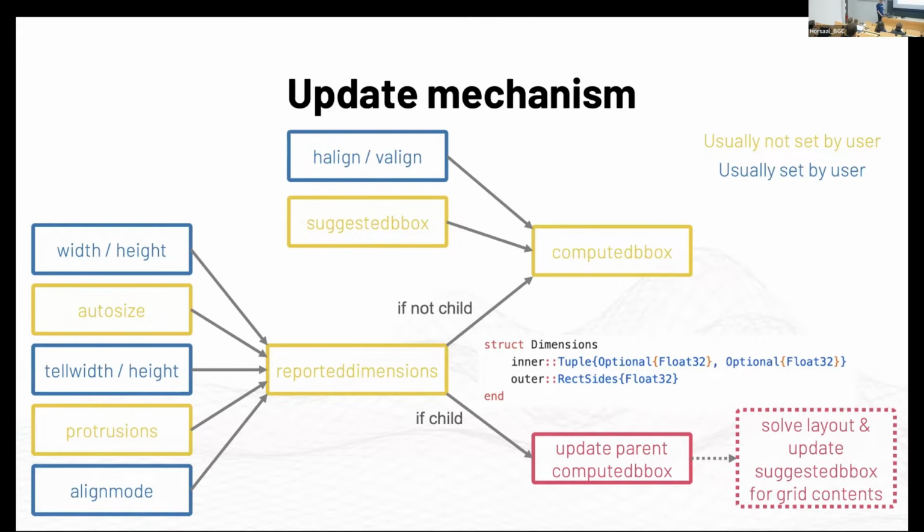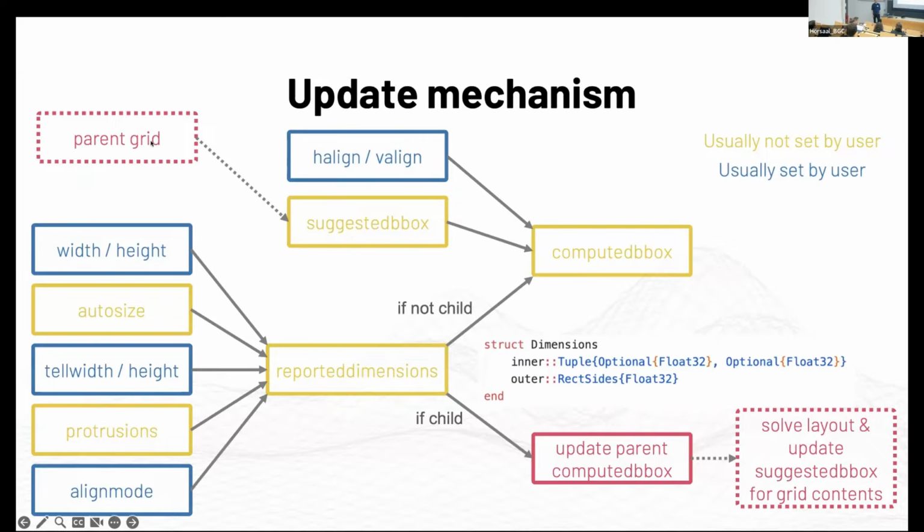And yes, basically when the parent solves itself, it then again updates the suggested bounding box for all the grid content elements, and this is where this connection comes in, right? What I said before, the suggested bounding box is usually set by the parent grid, and it doesn't have to be.